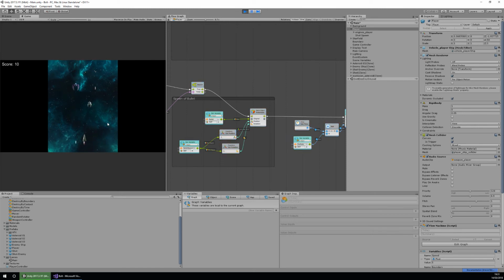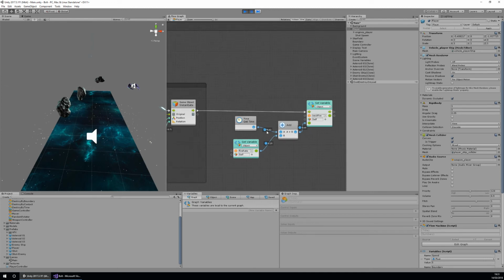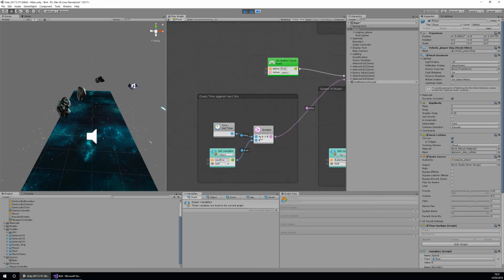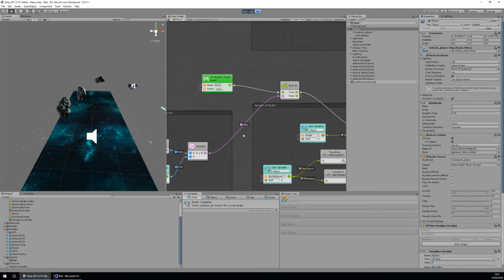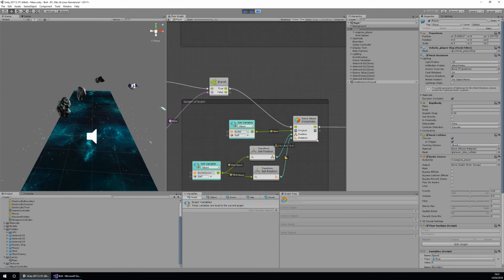So when I shoot, you see the time increments. At the moment we have our time at 5.43, and then we're adding 0.25 to it, so our result is 5.68, sorry. And then it will check it against, oh okay, there's not enough time at the moment, so we need to wait a bit before we make it true again, so we can go through the branch and instantiate an object.